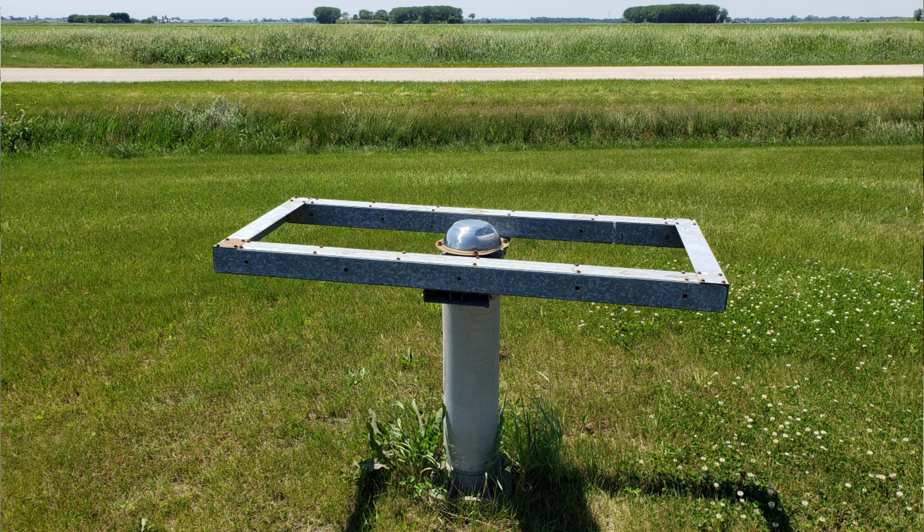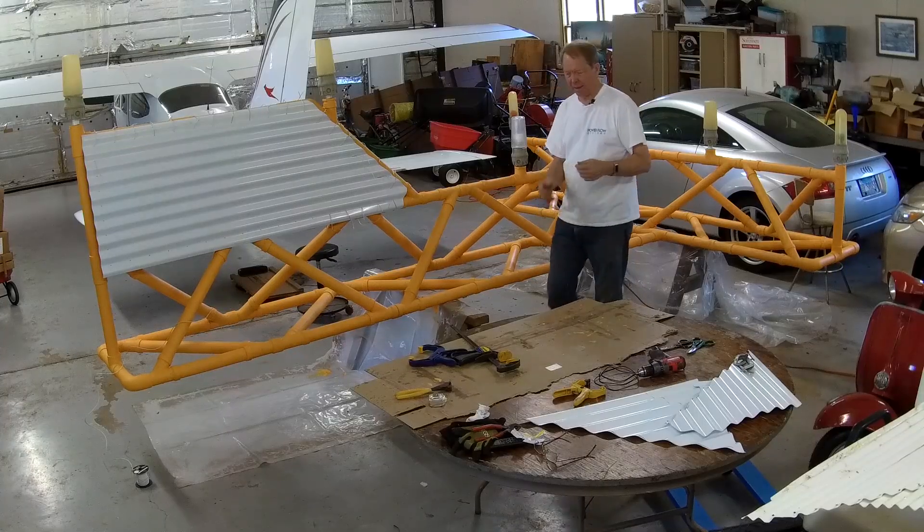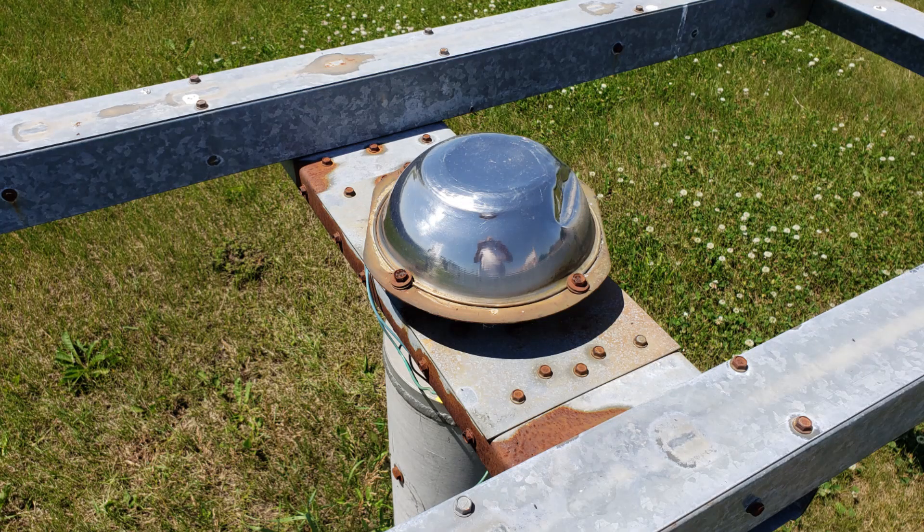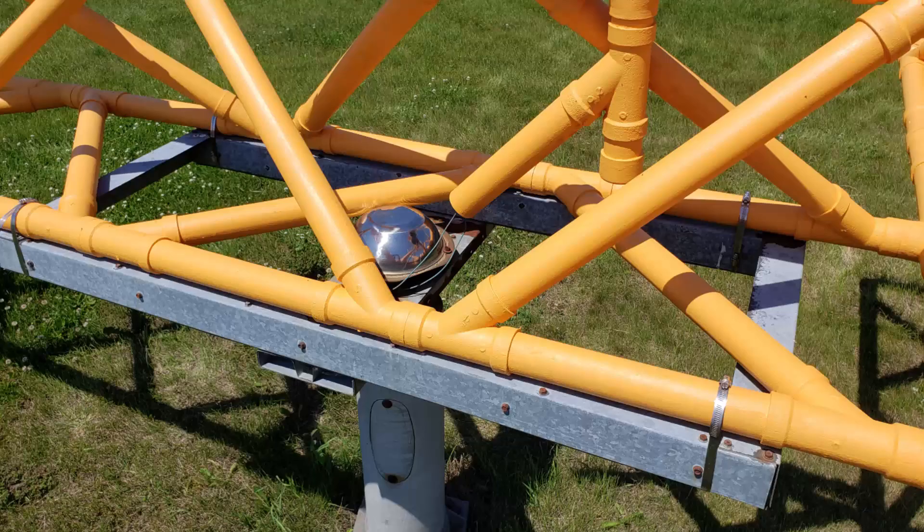The power plugs into that. And then to keep it all weather tight, on top of that I have a stainless steel mixing bowl that I had to hammer out a little bit with an air hammer to make room for the alternator half to fit underneath it. That's all sealed down tight so it's completely waterproof. And that's what powers it.